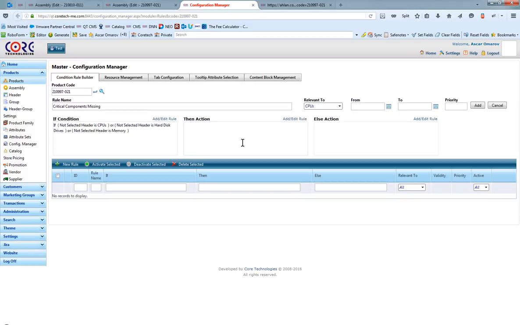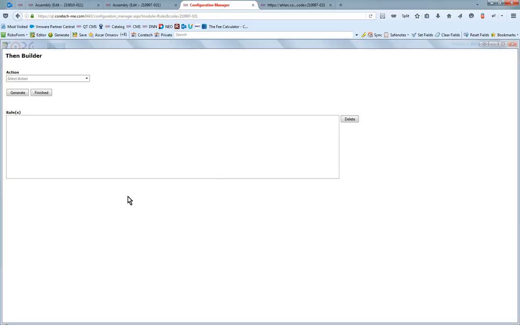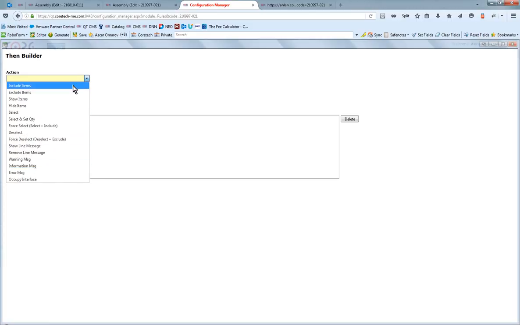And now we will set what the configurator has to do when the if condition meets the specified criteria. So let us choose from the list of actions, and this is what the configurator can do.